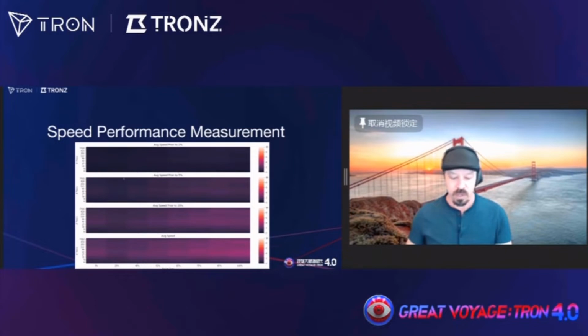It's a little bit hard to interpret this at first glance, but you can basically see there's a number of bars. The top bar indicates the average speed prior to getting 1% of the file. Darker is a slower speed, and the brighter colors here are a higher speed. So before you get 1% of the file, things are generally fairly slow. As you get 5%, you have more to barter and it's faster, at 20% more still, and for the average speed over the whole file, it gets even brighter, meaning that on average you're downloading faster.